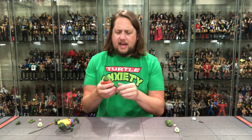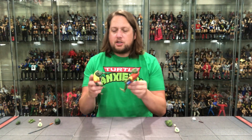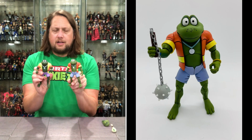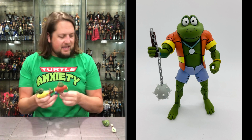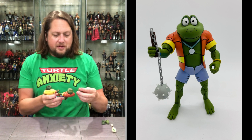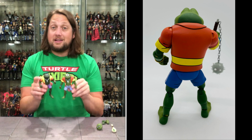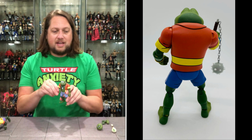Let's move over to this guy over here. Now, once again, same thing, different color, same exact shirt, but different colors again with the yellow and orange instead of the orange and the yellow. Yeah, the orange and the yellow. I almost got my colors mixed up. But you got the same faces as the other frogs, but choose your own adventure. If you want the same head, they're just painted differently. So getting the most out of your molds to the extreme with these frogs. Same articulation, same everything else.